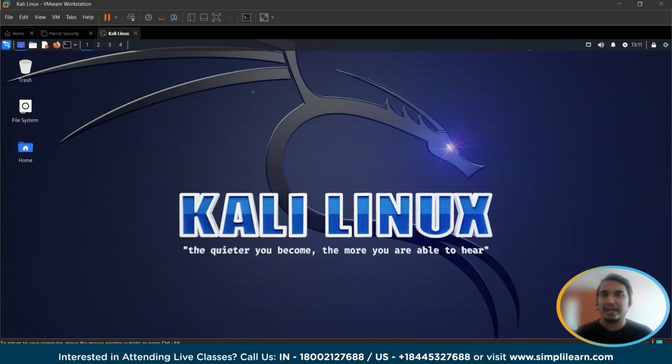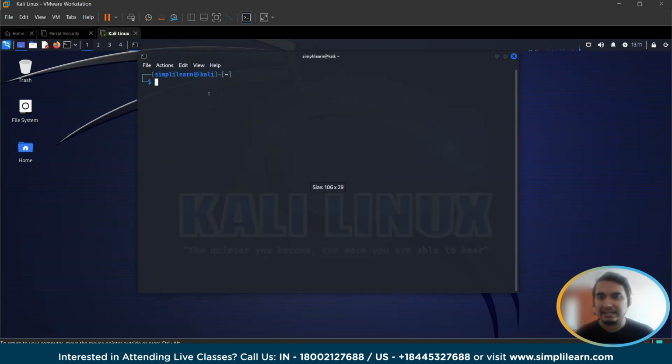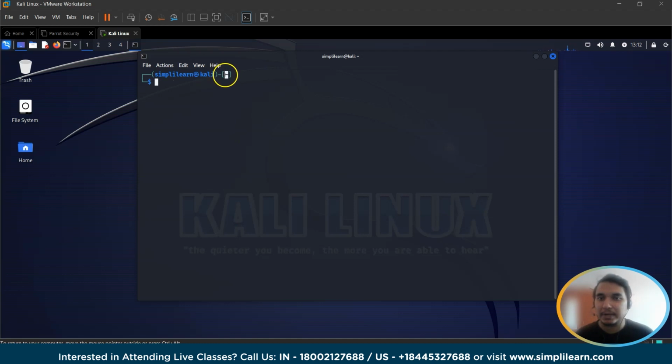So now let's understand how we can navigate the file system in Linux. I'm going to open the terminal again and just increase the size of the text a little. As you can see, this tilde symbol means we're at the home location. To determine which directory we are in currently, always remember the terminal will open in a particular directory. To find out where you are right now, you can just type the command pwd, which stands for present working directory. Click enter, and you can see I'm at the home folder of Simplilearn.